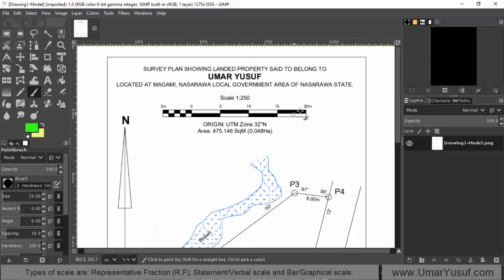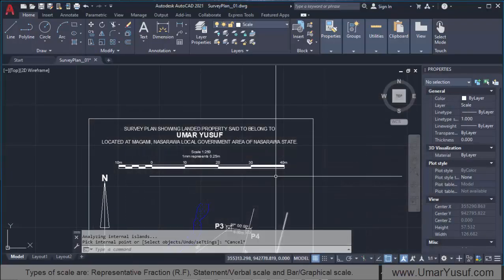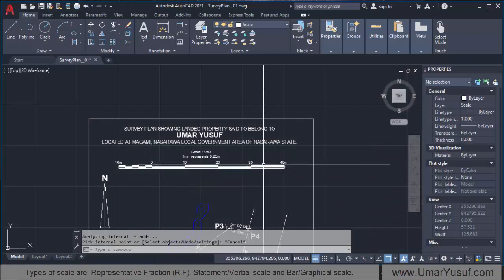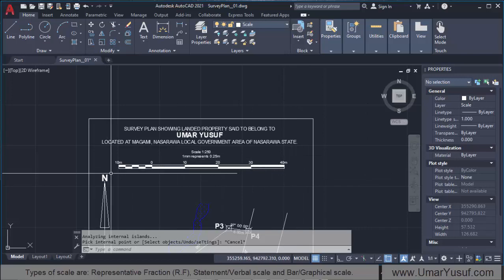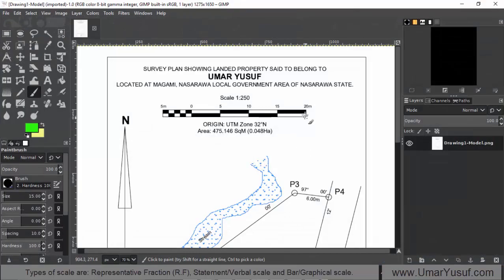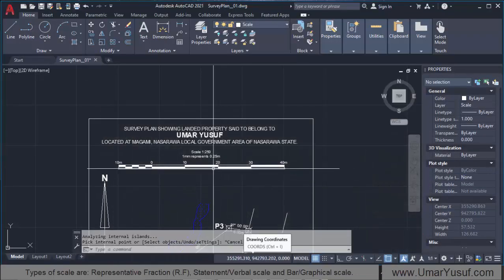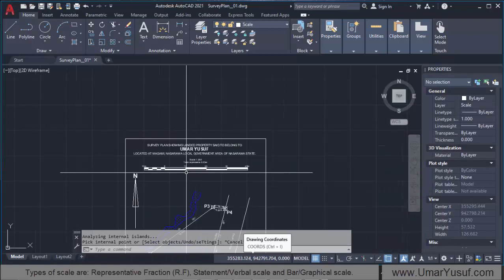And that is why you can see that the secondary partition here ends at 20 meters, while here the secondary partition ends on 40 meters, because the total length of this scale is 50, while the total length of this scale is 25 meters. So just take note of the difference.